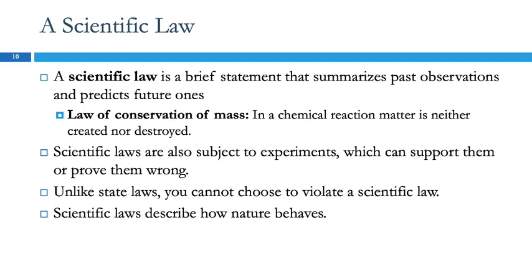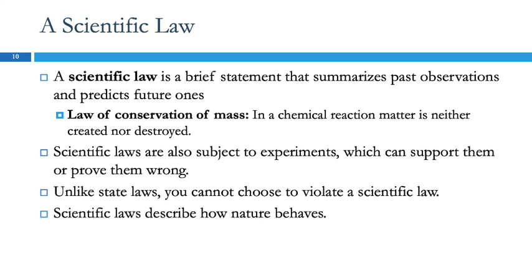From Lavoisier's experiments, he came up with the law of conservation of mass. In a chemical reaction, matter is neither created nor destroyed. That's actually a really big idea. These scientific laws have been established, multiple people have observed the same things, but they're still subject to being experimented on. And sometimes a law that we previously thought to be true is proven false because we've learned some new things, right?